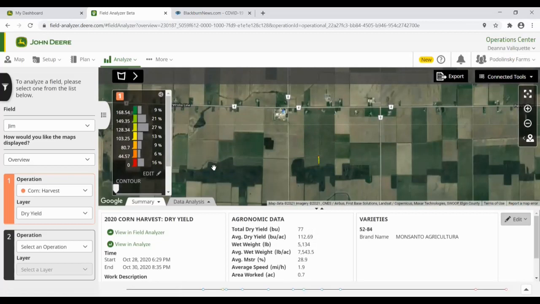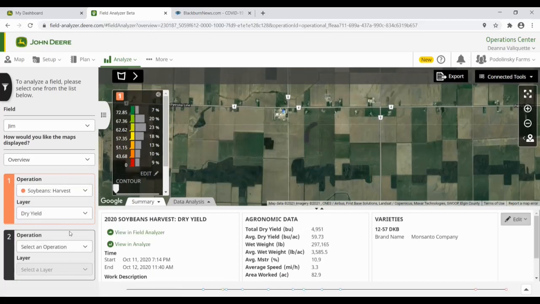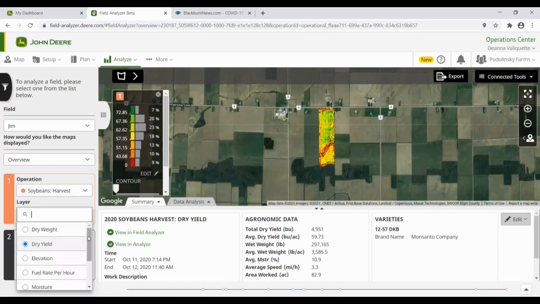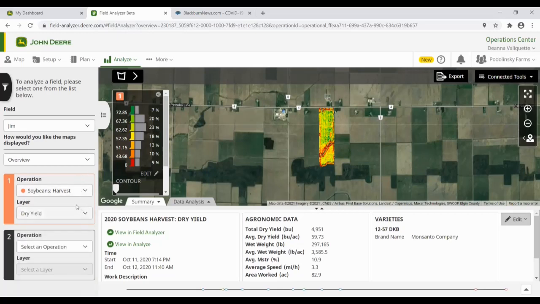All right. Now, one thing I will say, beta is a little bit slower. The reason being it's processing a lot of data. This is the actual raw data that we're working with now. And in saying that, we also have a lot more options to look at maps. So if you recall, we had 5 different options of map layers. Now we have several other map layers that we can view as well. And those differ depending on whether it's harvest, applications, seeding, or tillage. But I just wanted to point that out. So there is more information in beta as well. Okay.